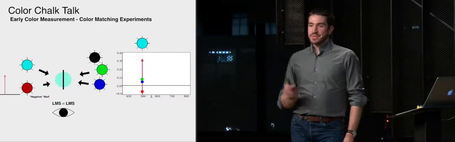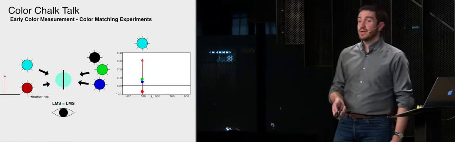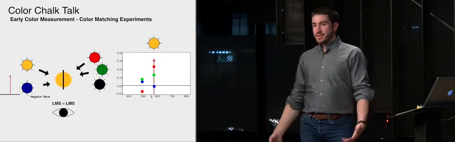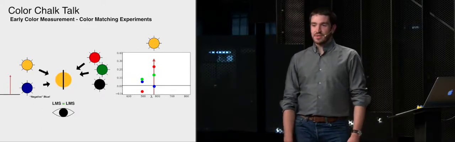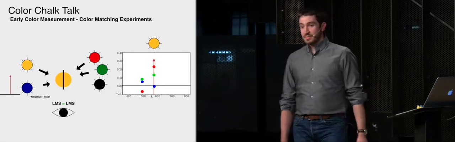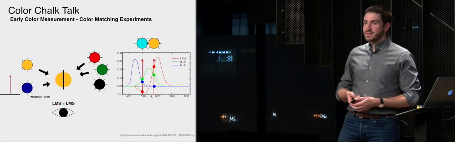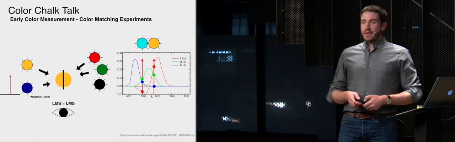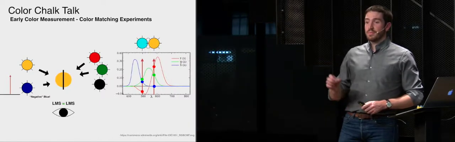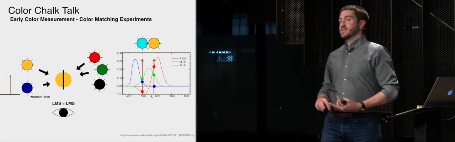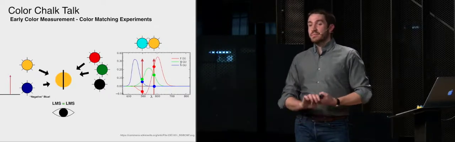I can say, if I want to produce this monochromatic spectrum, I know how much of this other red light, this other green light, and this other blue light I need to make that happen. And I can do the same thing with really any monochromatic spectrum. You guys see where this is going? And so I can do this again and again with my observer, for every single monochromatic spectrum that I care about, and I can measure an entire set of functions. And now I have an indirect model of the human eye. I know with the primaries I selected, which was this special red, this special green, and this special blue light, how much of those I need to make any monochromatic spectrum.